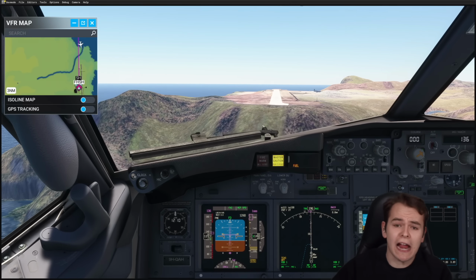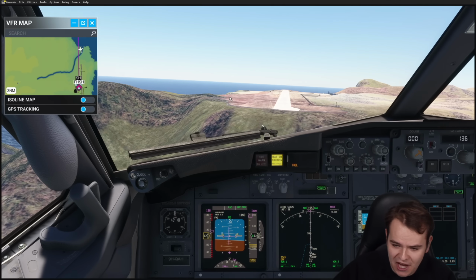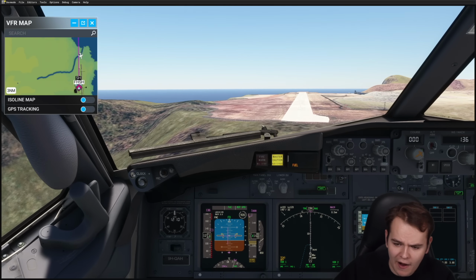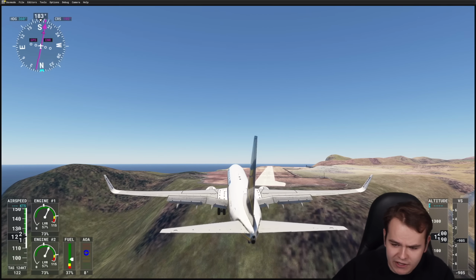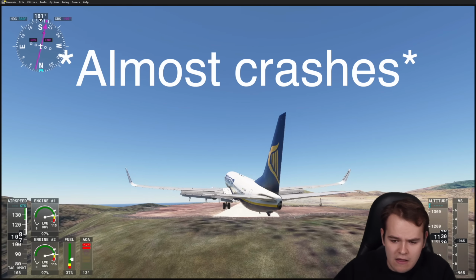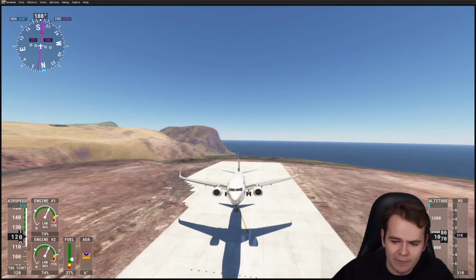All right, and so just like the first airliner that ever landed here at St. Helena Airport, we're landing now in a 737 on the beautiful runway. Let's go ahead and do it. This time we don't have to go around. Everything looks all right. Oh, it does go down quite a bit. Whoa. I would go around now. That was actually quite bad, but I don't really care.